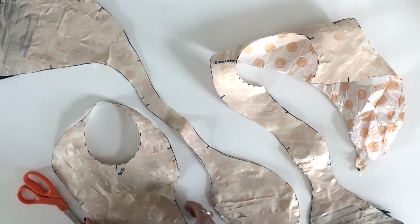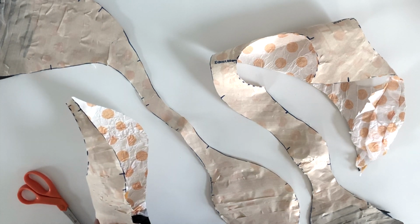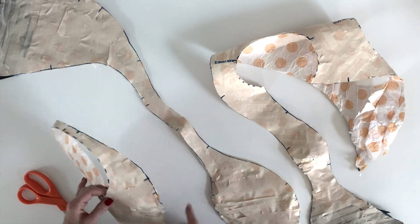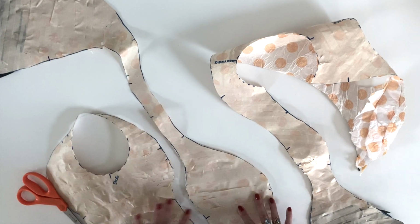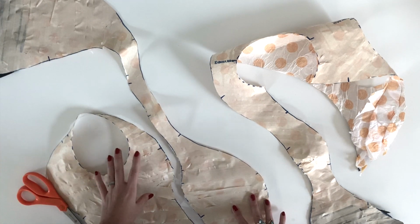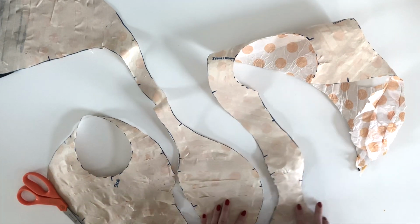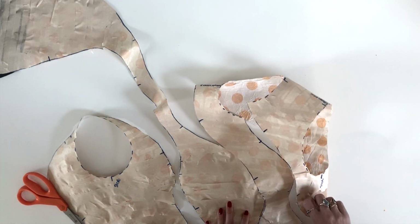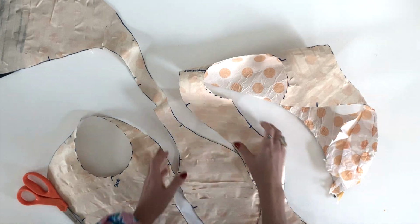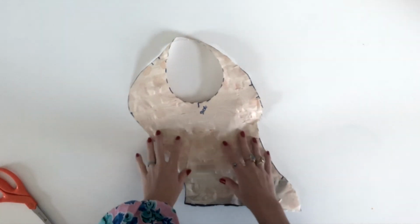So left to right, we have the left armhole when you're looking at the mannequin, and that connected to the front piece here, which wraps around to the back. The bust is in here. And then we have this piece that wraps around the neck and arm and then comes back. So let's start left to right and look at these pieces. So our first one is the left side.